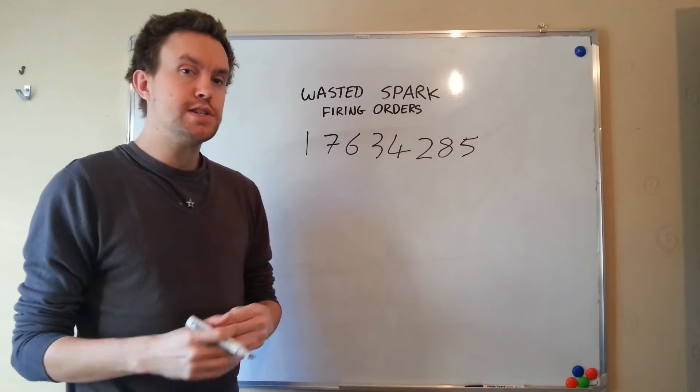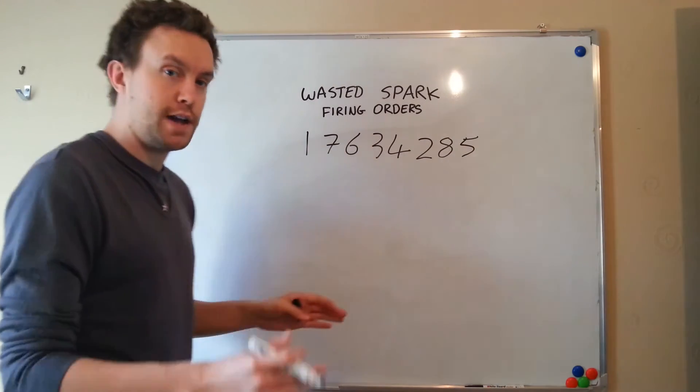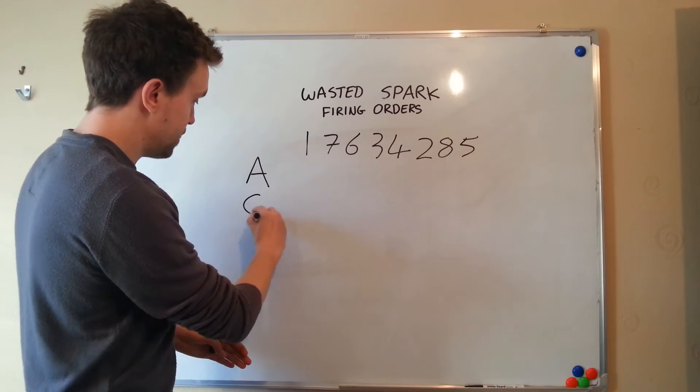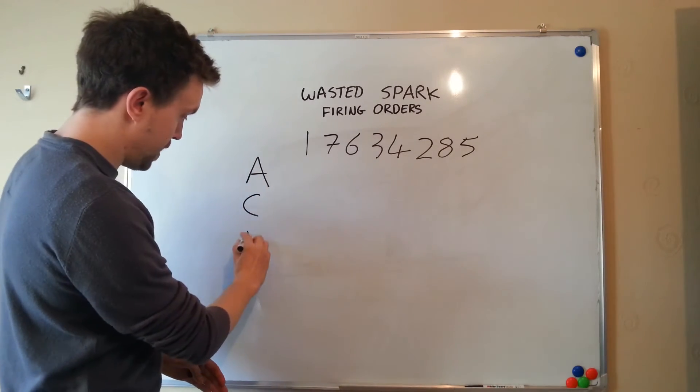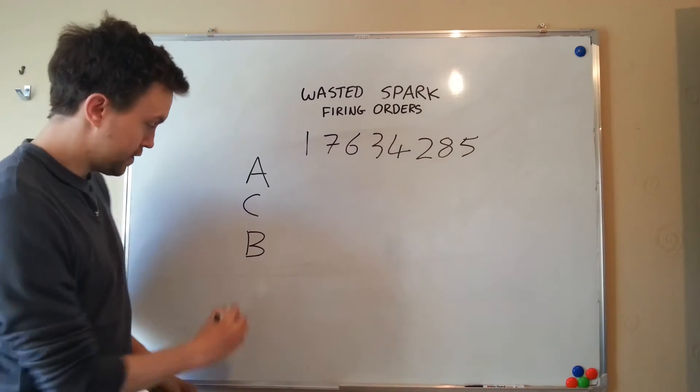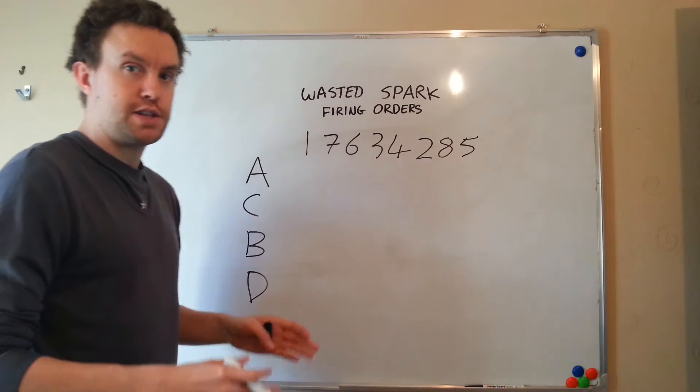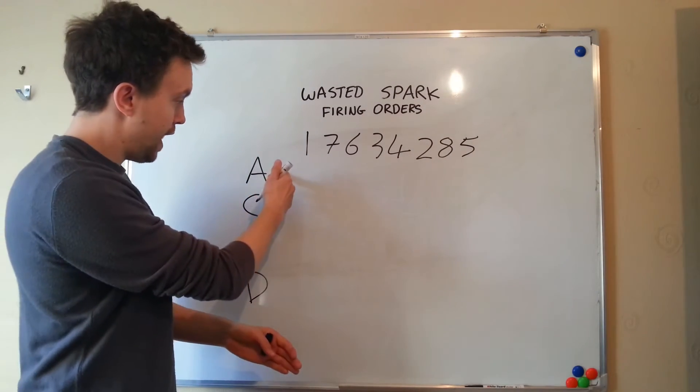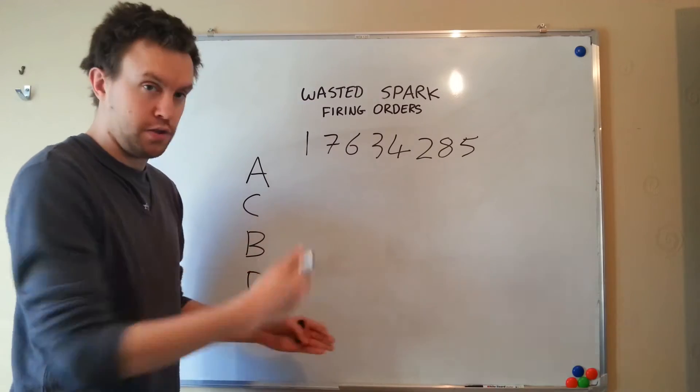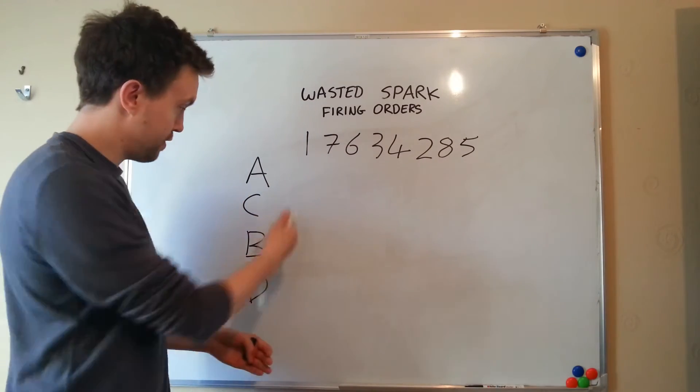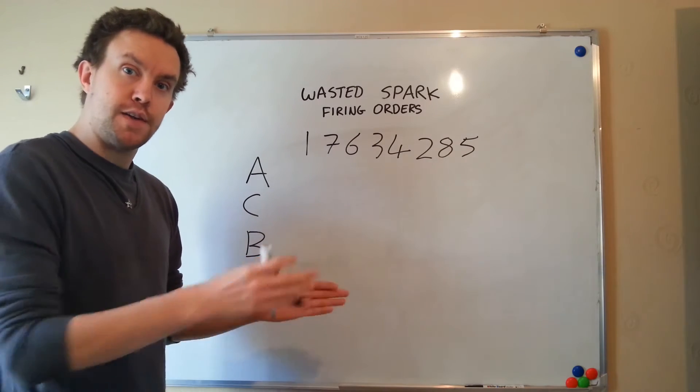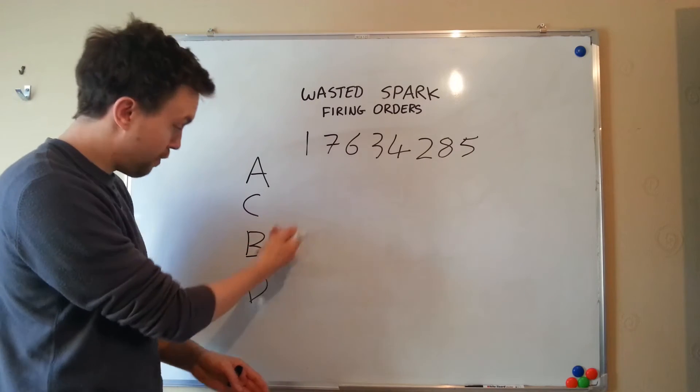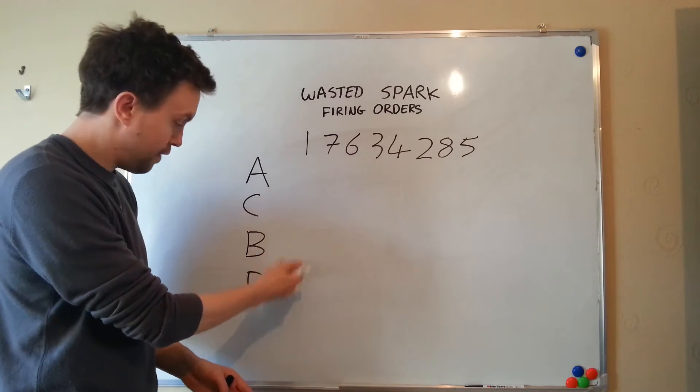The next stage we need to do is to work out how our ignition system works. Now the Nodis Pro fires in this order. It fires cylinder A, coil A, it then fires coil C, then it fires coil B, and then it fires coil D. And the reason for this is the Nodis Pro 8 version is a Nodis 4 cylinder version with two extra coil drivers. So A fires and then B, on a four cylinder which is 180 degrees later, fires as well. So it's important that with a V8 we have firing events 90 degrees apart. Hence we fire coil A, then C, then we fire normally our coil B, and finally our coil D.